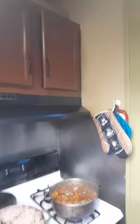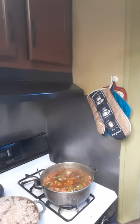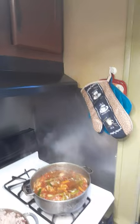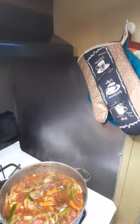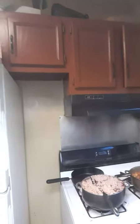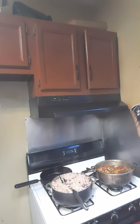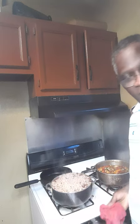So my fish is ready, so we can turn off the stove. Yeah, my brown stew fish is ready. Is that pretty? Brown stew snapper, rice and peas, steamed vegetable. Okay, so the pot is hot for the plantain.